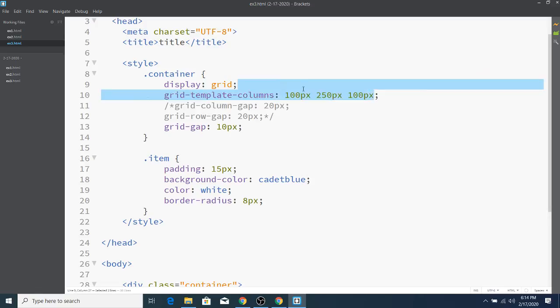So what we can do instead is use what are called fractional units. What we can do here is 1 FR. We'll start off just making them all even.